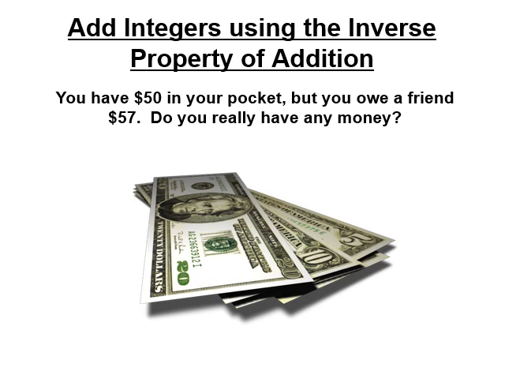So, question. If you have $50 in your pocket, but you owe a friend $57, do you really have any money? Right? You have $50, but you also owe another person $57, and we're going to assume they're a friend, so you're planning to pay them back. No, you have less than 0, right? You are at -$7. So 50 plus -57 is -7. And one of the ways I like to think of negative numbers is owing people money.